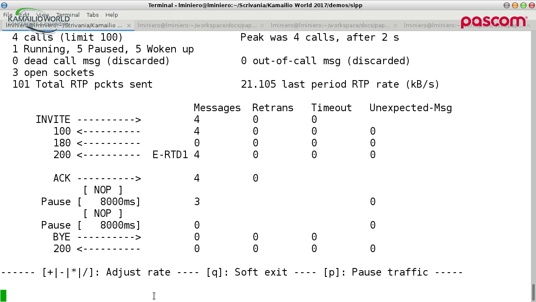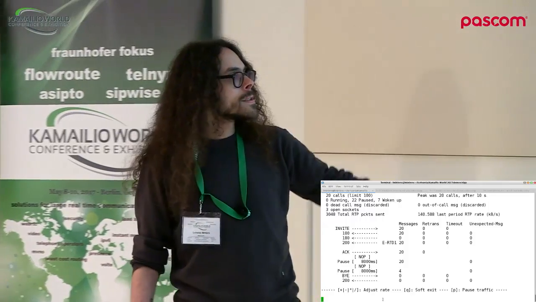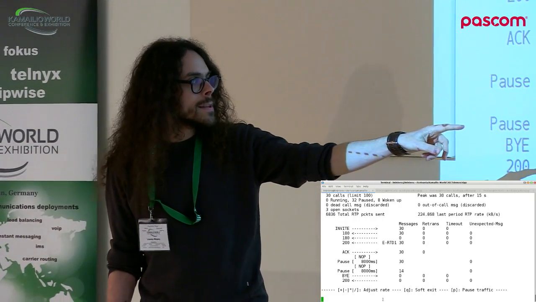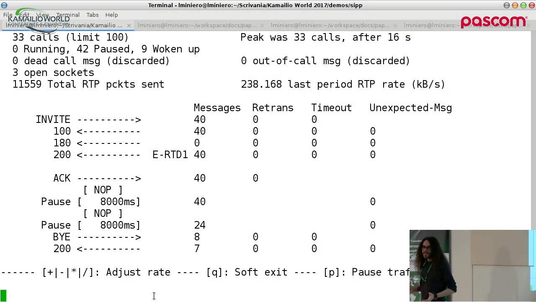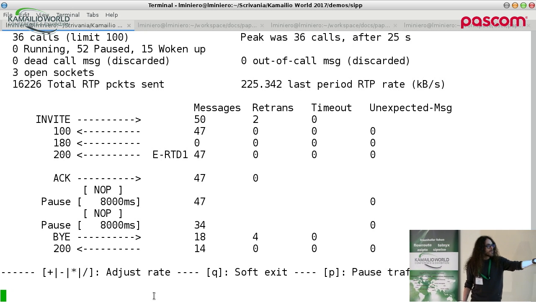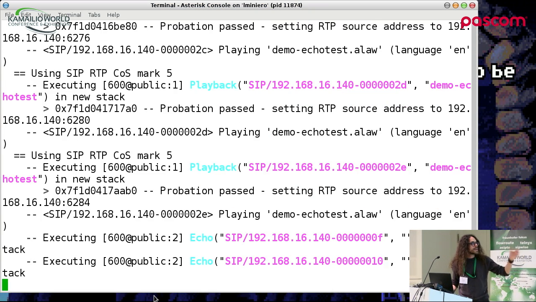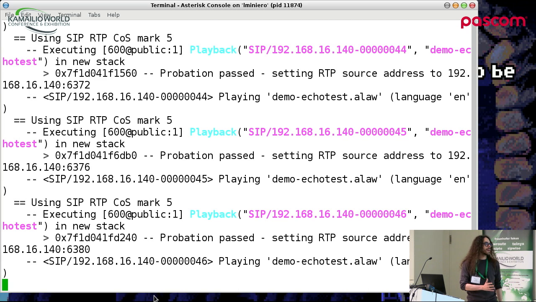So right now, you can see that the tool has started generating the calls as I was saying. About 2 calls per second are being generated, and of course, some are still in the pause part. You'll see that in a minute, we'll start seeing some BYEs originated, because I have a replay to make the call last about 15 seconds. And as soon as the first call ends, you can see that some of the calls are being hung up, which is all reflected in the Asterisk console, which shows that I'm actually handling all these calls and exchanging media with them.